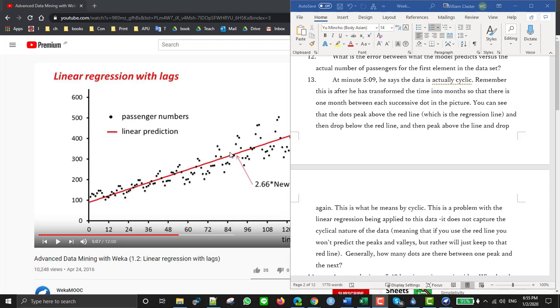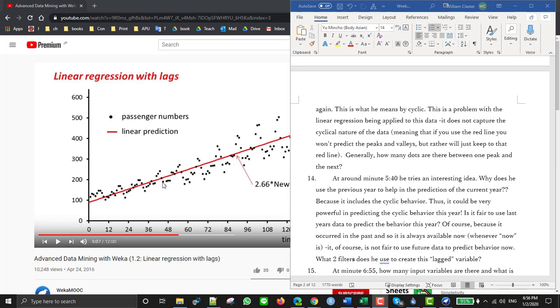So it gets to a peak, goes through 12 months, and gets to the next peak. Goes through 12 months, and gets to the next peak. So you can really see that there's some yearly pattern that's going on, or we could call it seasonal pattern. So the question is, how could we get a regression that will pick that up?